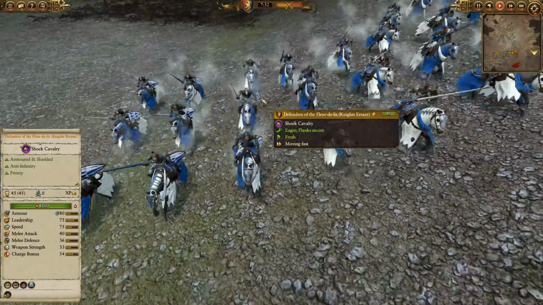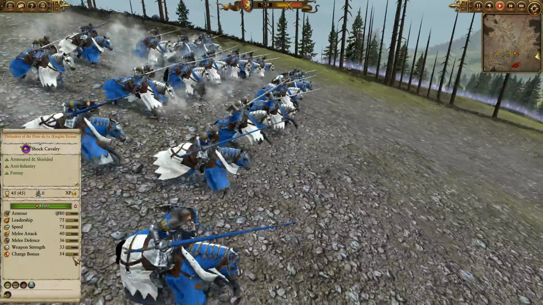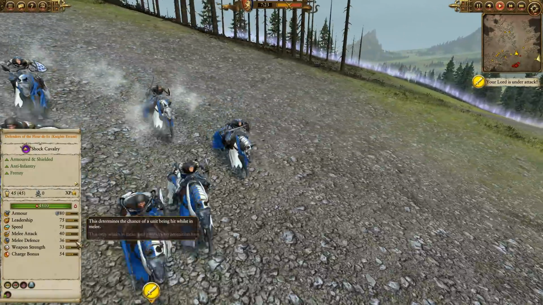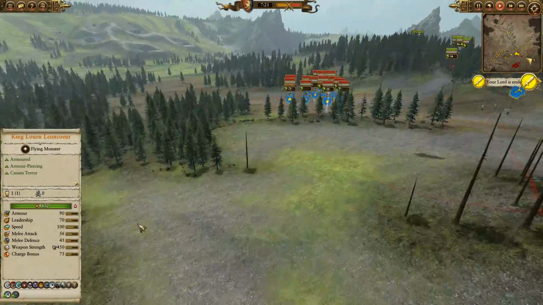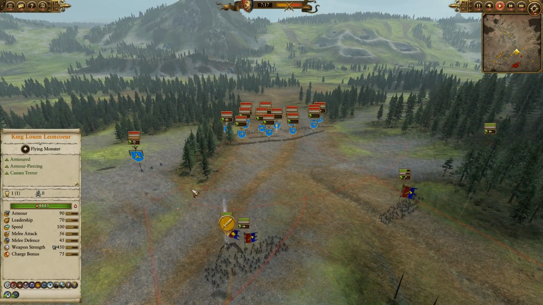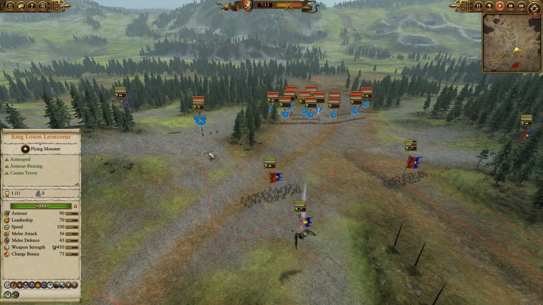Cheap-ish. I mean, they're 850, which is not terribly cheap, but it's actually really good for what you get out of them. That Frenzy, good charge bonus, really nice combat stats for the price. 40 attack with that Frenzy up and 36 defense. Very cost-effective unit at flanking, getting into opponents' artillery, you know, shutting down skirmishers. They can even shut down elite tier skirmishers with their decent melee attack and charge bonus.